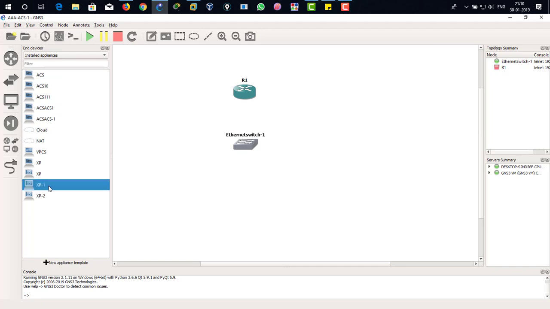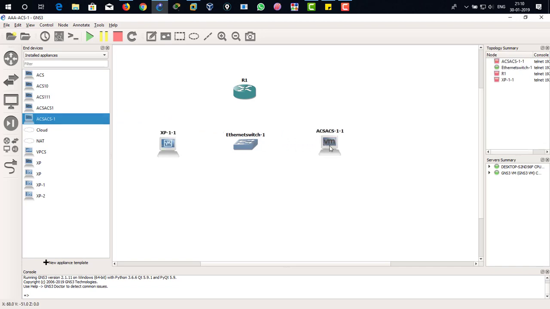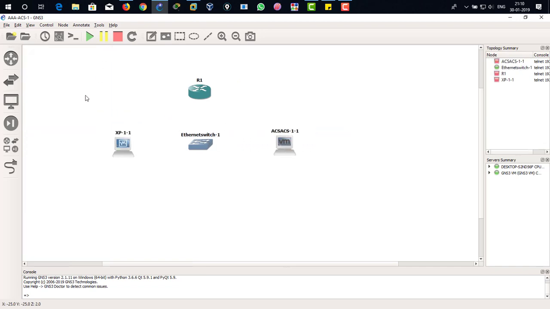I'm going to use client XP, so I'm going to use an XP machine. Alright. And then I'm going to choose my ACS-ACS1 that we just integrated, right? I'm going to pull this over here. And now we're going to set up this small environment.